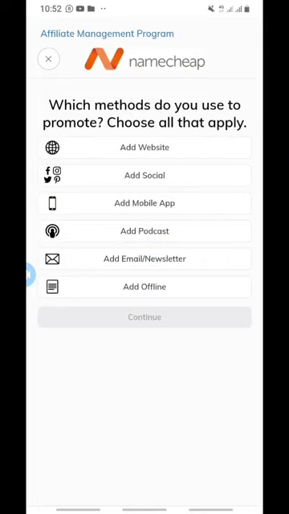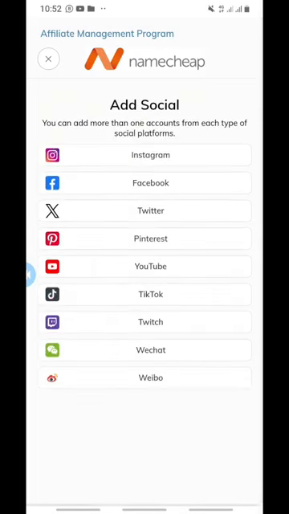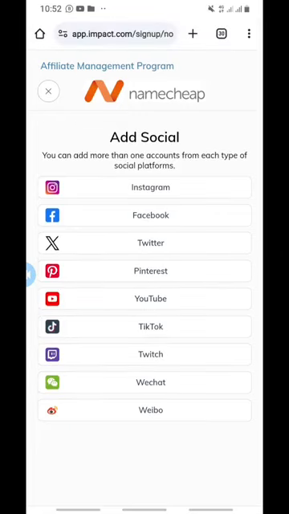Choose all that apply. So we're going to look at this place now. Add websites, add social media. If you have a website, you click on add website. But since we don't have a website, I'm assuming if you don't have a website, you come to this place that says add social. So we click on add social and then we'll come here. For me, I have YouTube, Instagram, Facebook, Pinterest, I have most of the websites here, but I'm going to choose just one. I have my YouTube channel. So I'm going to click on my YouTube here and wait for it to load.